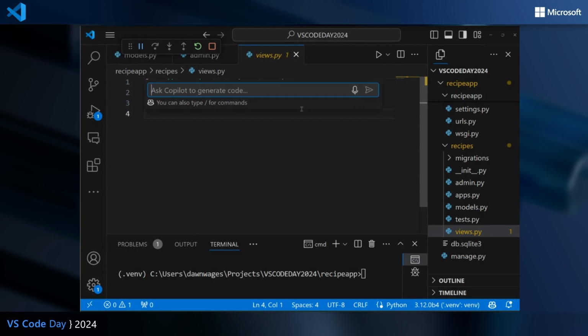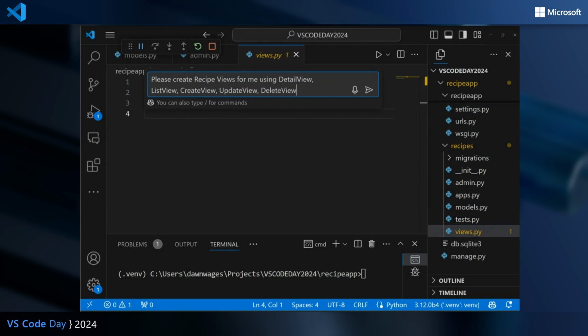All right, so Control-I for Copilot, and we'll say, please create recipe views for me using detail view, list view, create view, update view, delete view.